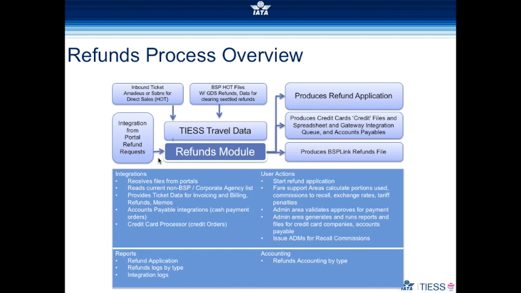All this gets fed into TIESS and the Refunds module, ultimately to produce centralized refund applications, drive the workflows, approvals, and provides the credits. Again, after calculations and the workflow is driven, it drives the credit card credit files or the actual payables, deposits to the passengers or agencies, and allows also integration to BSP link refunds files. So it reads and generates BSP link refunds files also for either the travel partner or an actual airline. Below here you have additional details as needed.